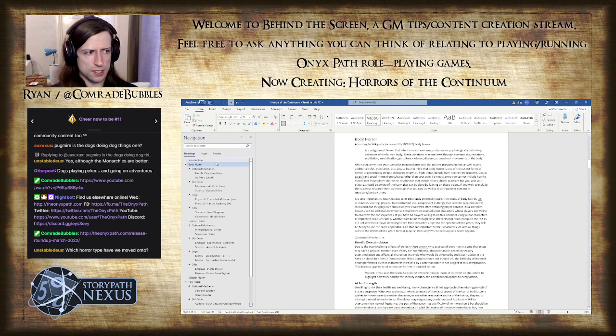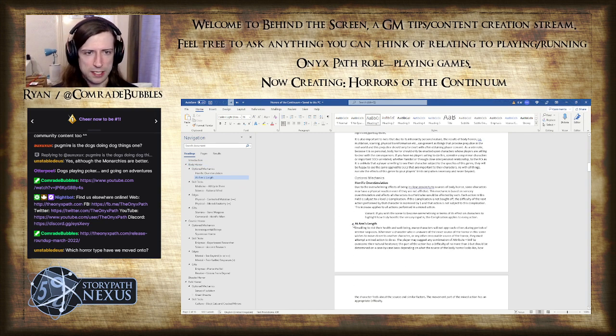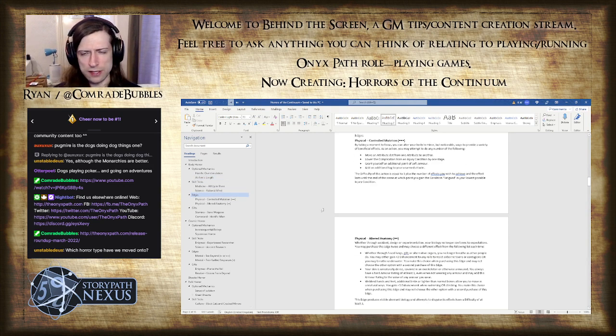Then we started, as you can see on the left-hand side, with body horror, and I defined body horror, gave some advice about writing body horror scenarios, and then a couple of scene-wide mechanics, a couple of skill tricks. Skill tricks being ways in which player characters can use skills in ways that not necessarily all player characters can. A couple of edges, which are analogous to merits from the Storyteller system.